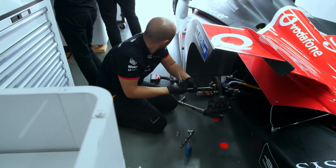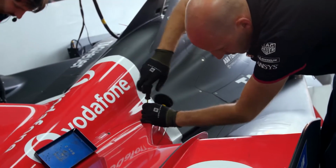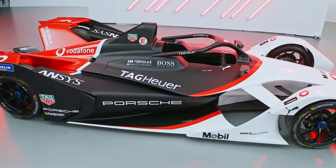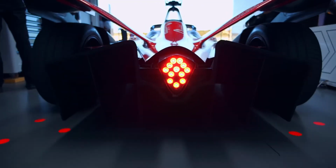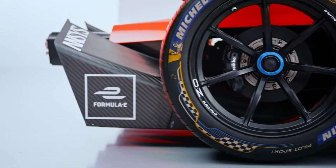Now, we come to the middle of the car. That's actually where the Porsche starts. The special thing in Formula E is that every team has the same car. 80% of the car is the same, and only the powertrain can be developed by each manufacturer or single team. Here we have an 800-volt powertrain, same as the Taycan, which also shows that in every Porsche there's a bit of race car. That's where we spend most of our time in testing, developing this powertrain, making sure it's reliable, very efficient, because in Formula E it's all about energy management during the races. And actually that is a good point to move over to our next topic, the top 3.